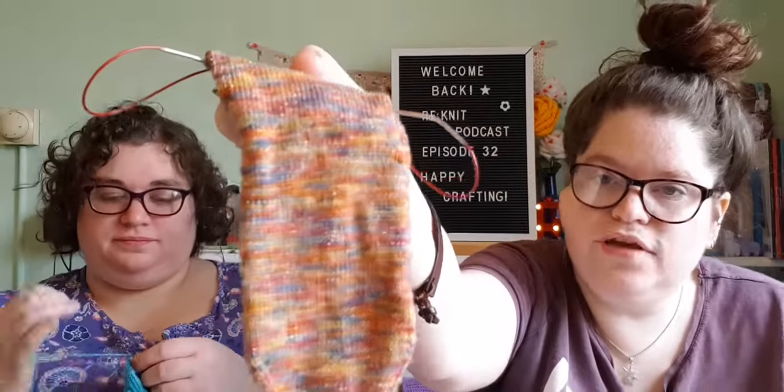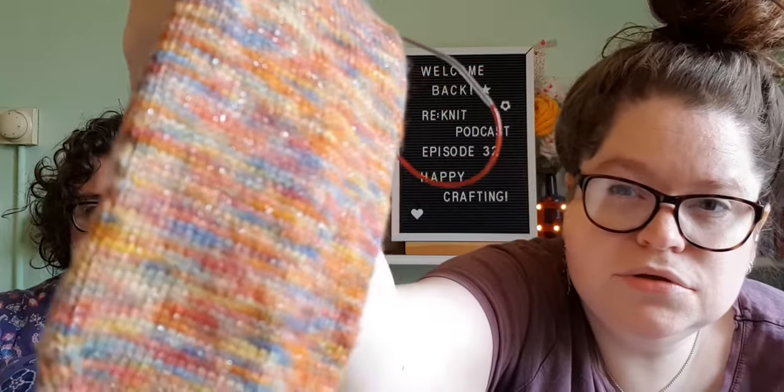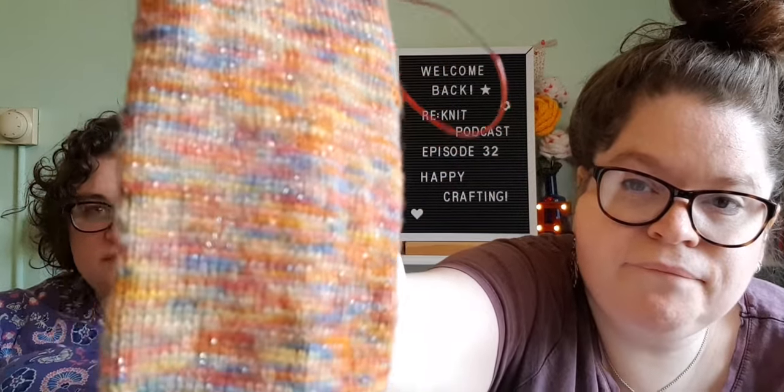It's 4-ply merino nylon and sparkle. I don't know what percentage of it, usually 75-25, isn't it? Although it could be like 70-25-5 or even less. We don't sparkle know. But it's a nice autumnally colour, and I don't know if you can see very well, but it does have little bits of gold sparkle in it, but I don't know if you can see that on the camera. It is sparkly. Yeah, you can kind of see it.